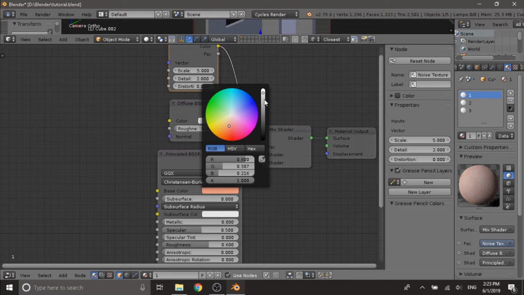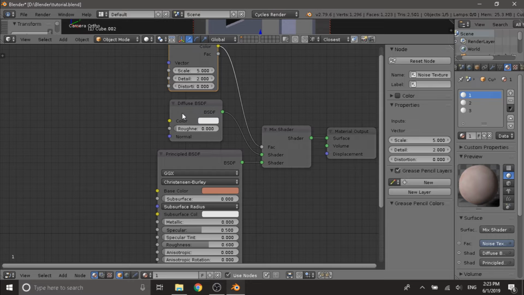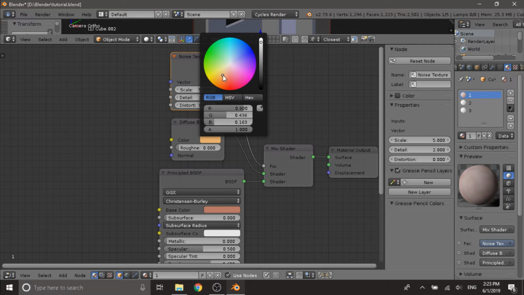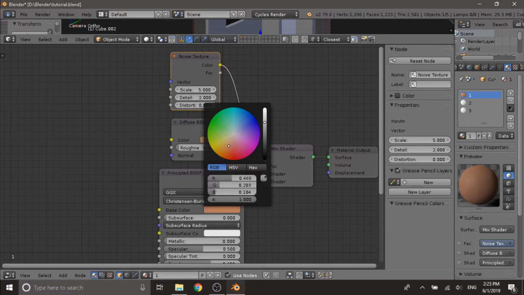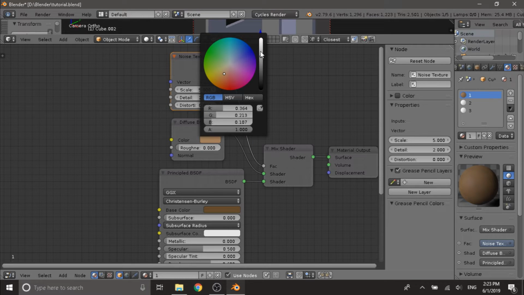Let me change it to brown, change it to light brown. I'm sorry, I'm colorblind, so I don't really see some colors that well, so I'm just gonna guess where brown is, but I'm not that colorblind. I kind of can guess where it is. Okay, and then we just do this, right? There we go. Maybe make it a bit more light.